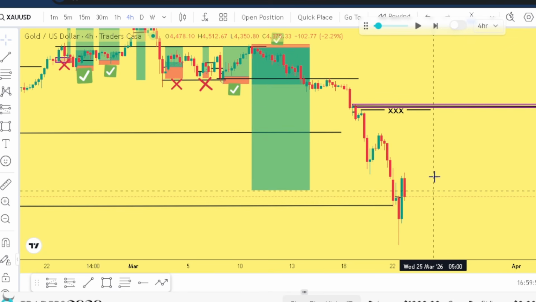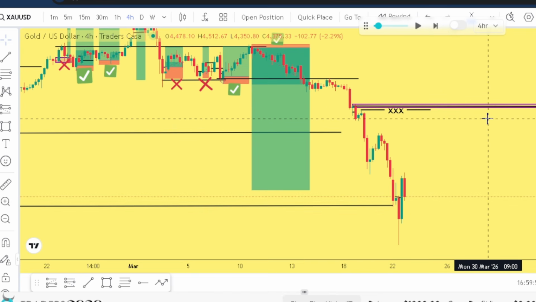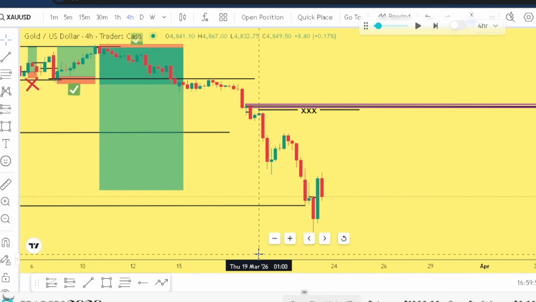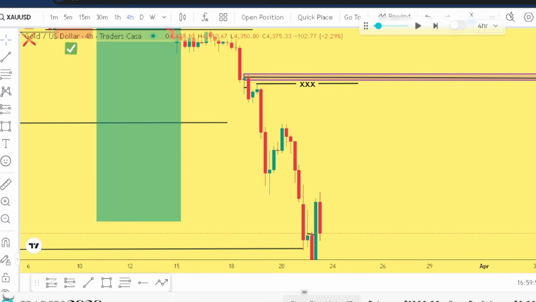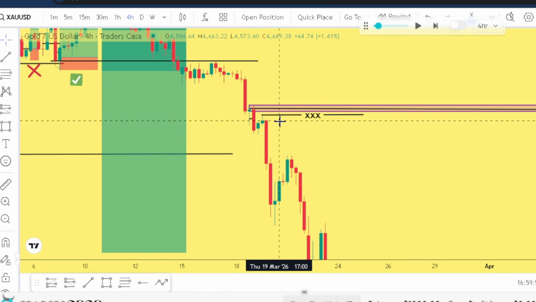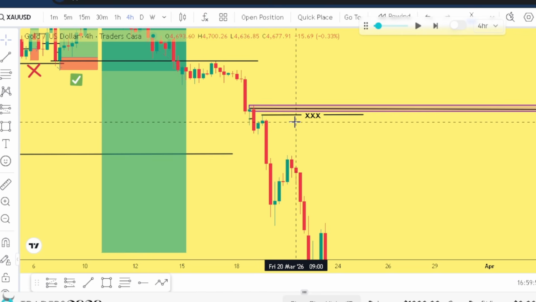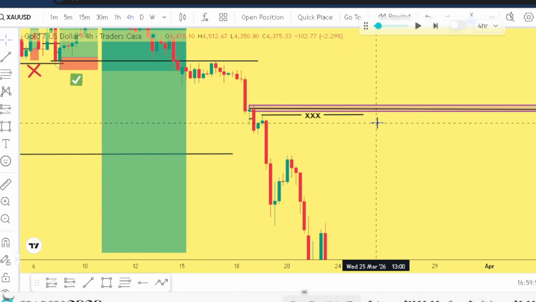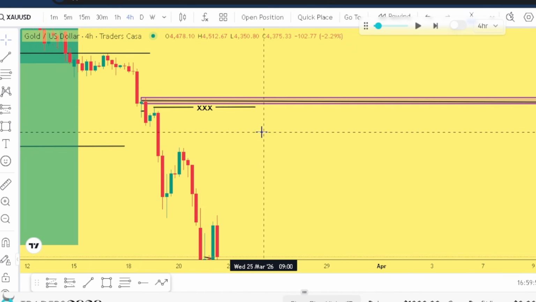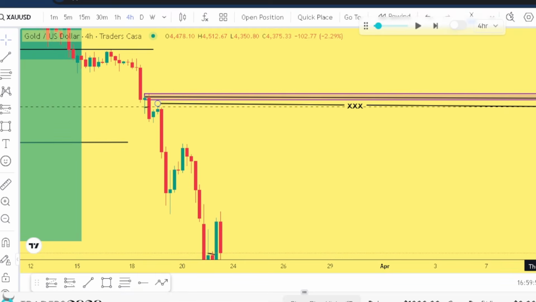So now that we have identified this 1 hour supply, and also we plotted our liquidity, the reason why we are using that as our liquidity is that this is a zone that is also a key level, and most traders are likely to use this particular level for their entries, even though we will check how price reacts on that particular level. So we will just have that extreme POI, okay?